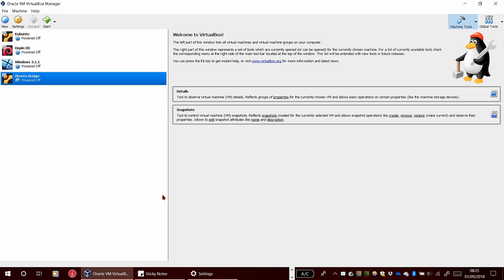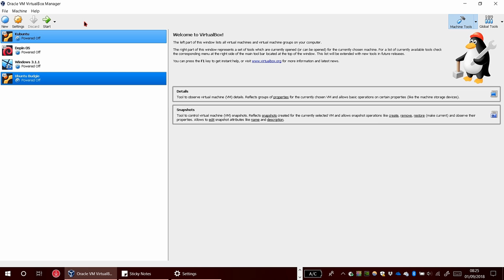So I think last year, or early this year, I did a video or a review on Ubuntu Budgie, but I didn't show you how to install it in that video, so I'll be showing you how to install it now. This is the next version of the system, but it's still the same process as before. It may look updated now, but it's still the same program, system. Let's go ahead and start.